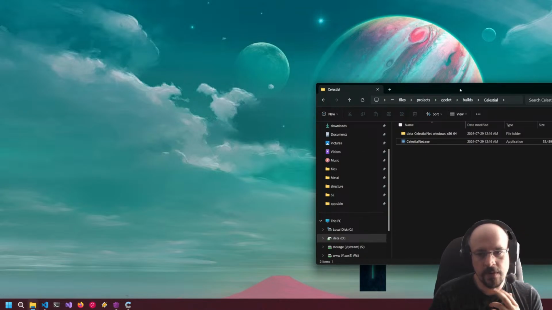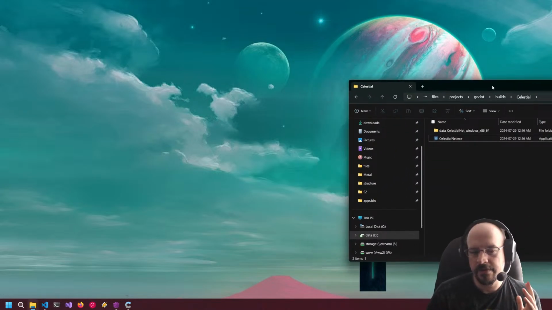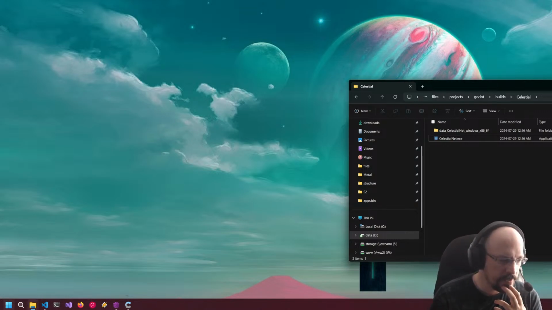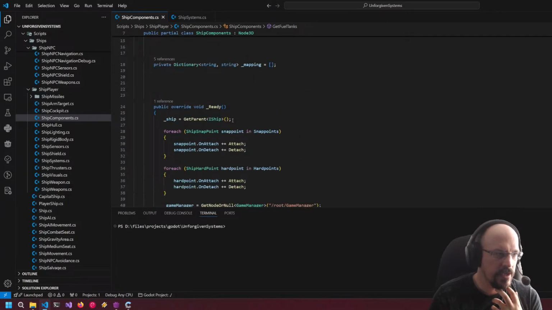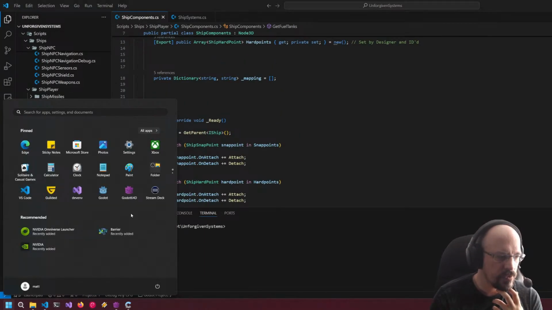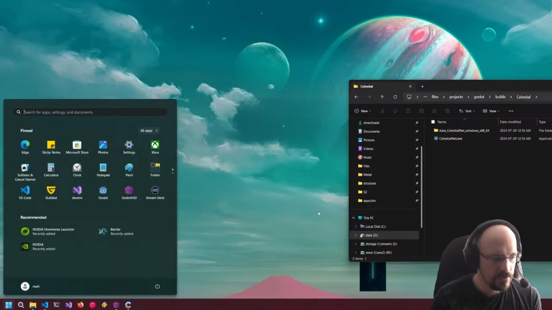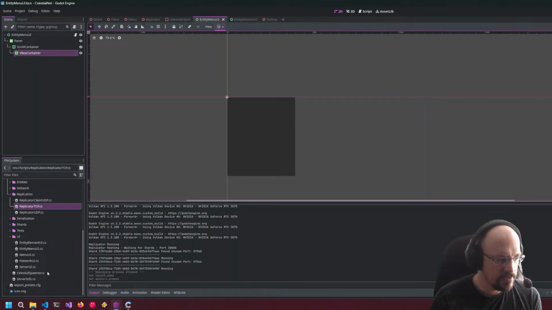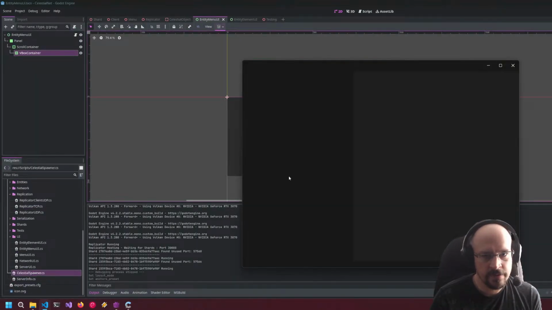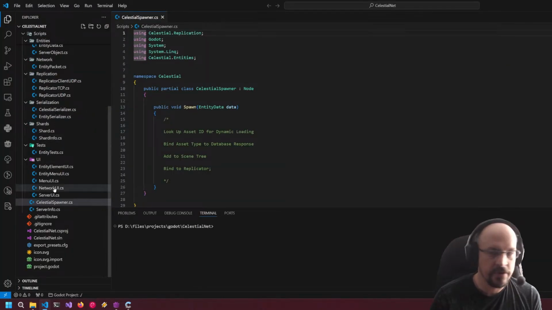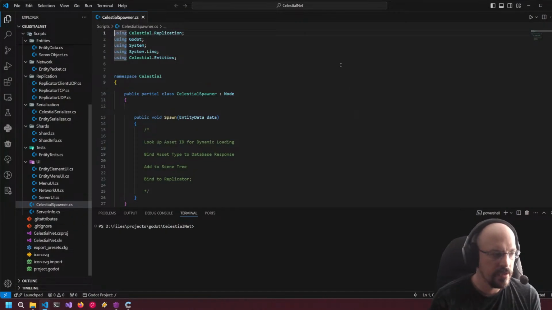Anyway, so I wanted to create this replication system called Celestial, and I didn't want to change what Godot was doing with Godot's underlying code. So I started creating this. Hang on. Let me just go in and get the replication spawner. Get the project open here so I can demonstrate.